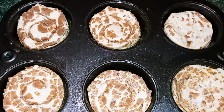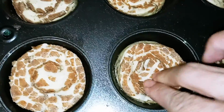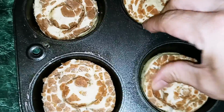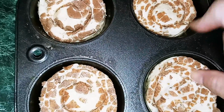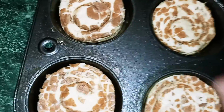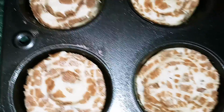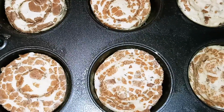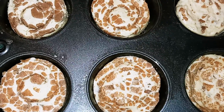Okay guys, once in your pan, as you can see with this one, all you do is push and just basically make a cup. And you do that to each one of them. Push down in the middle and make a cup that goes around. Now preheat your oven at this time to 375 degrees.